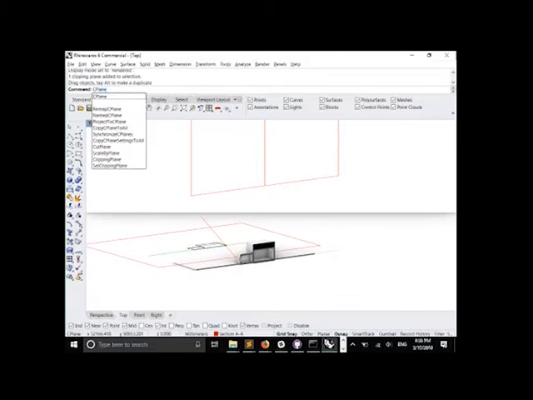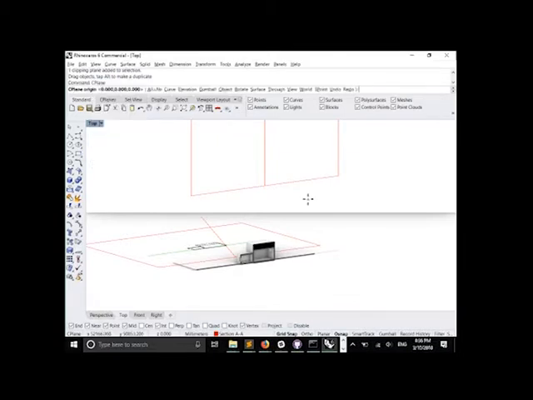So if I type CPlane, that is a coordinate plane. It's very much like the planes that we get in Grasshopper, except what it does is it reorients the coordinate system that you're working in the Rhino environment. So 0 is actually going to move relative to where we draw.